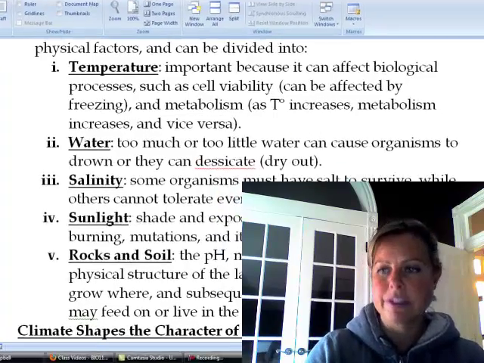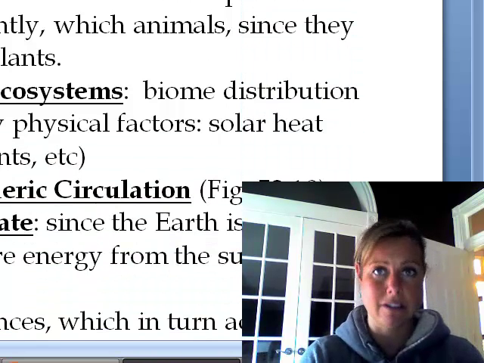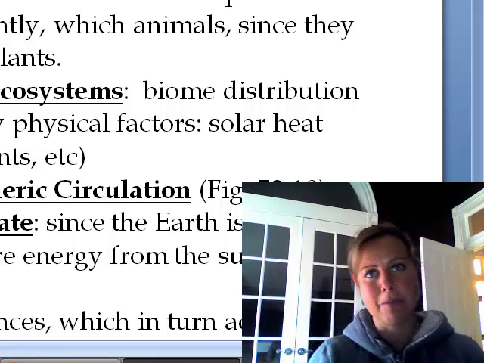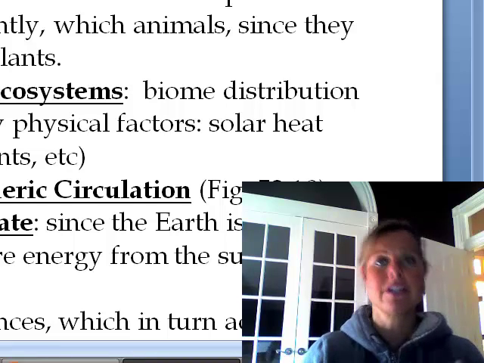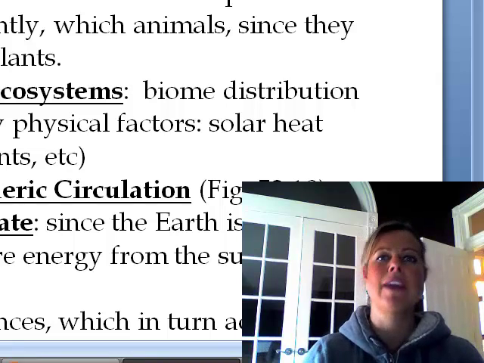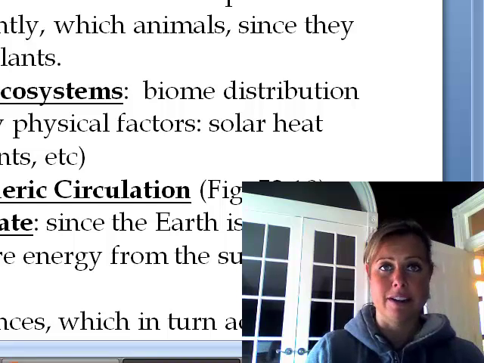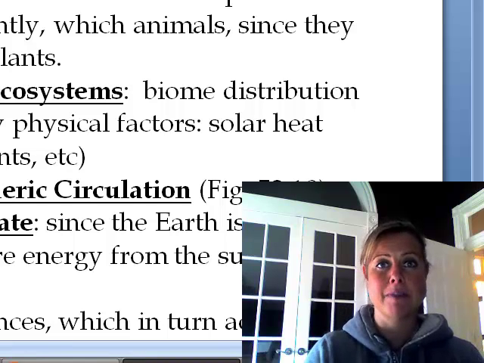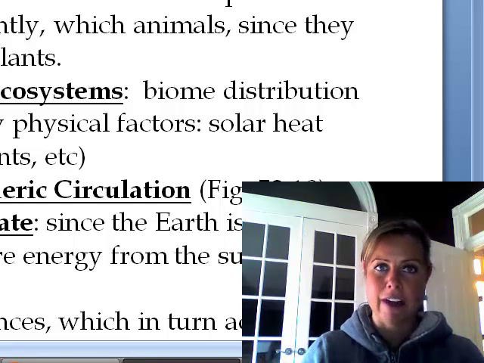The next one is salinity — salinity is talking about salt. There are going to be some organisms that have to have salt to survive, and that has to do with the salt concentration in their cells. Remember isotonic, hypertonic, hypotonic — that's going to affect what direction water moves in a cell. They're set up to have salt in their cells so they can handle living in a salty solution, whereas for us and most plants, we don't really tolerate salinity that well. What's cool is that certain organisms, like birds and certain types of trees, can tolerate living in salt water, but they have special glands that help them extract and secrete that salt so it doesn't get into their system.